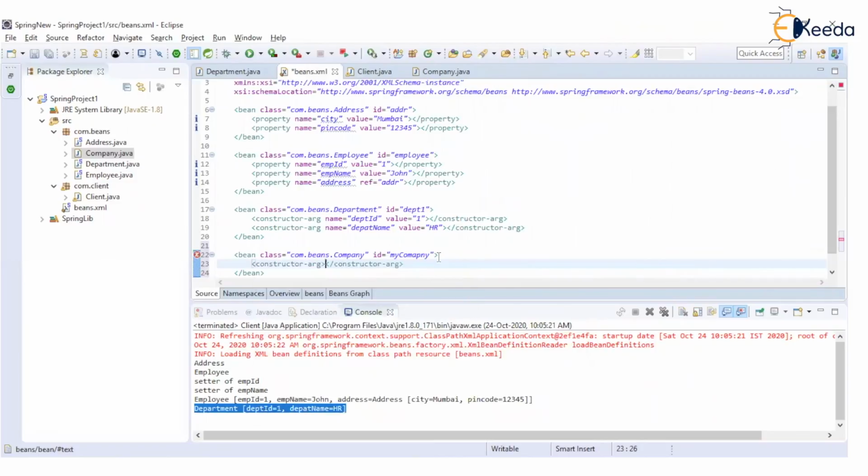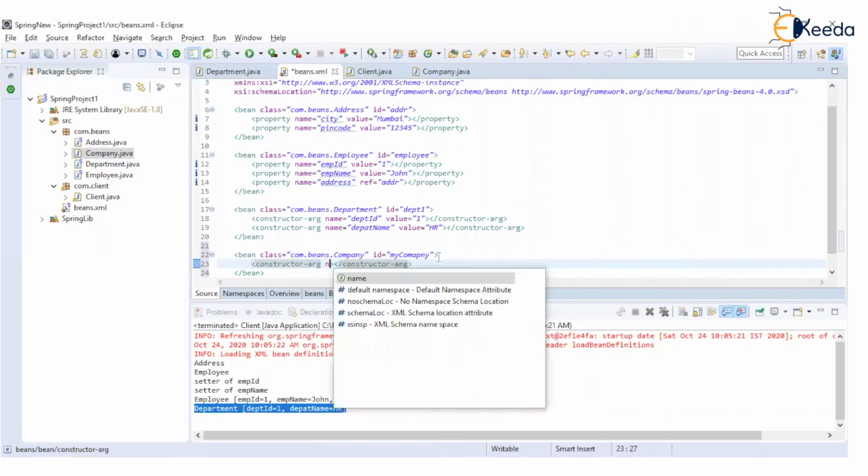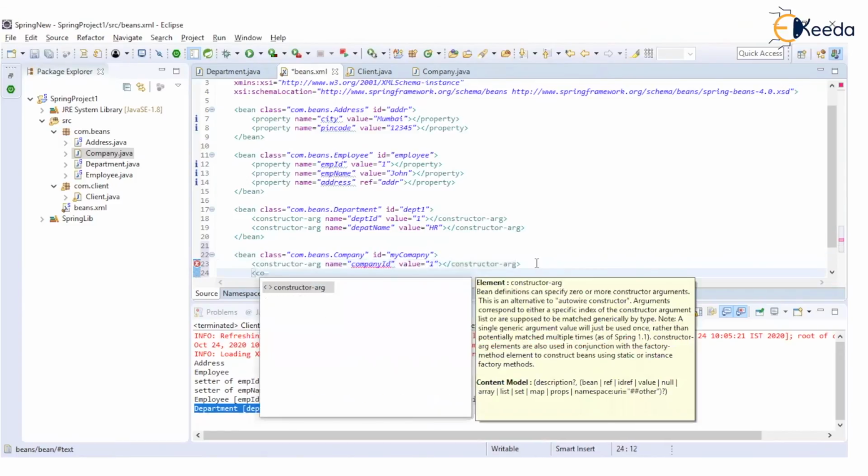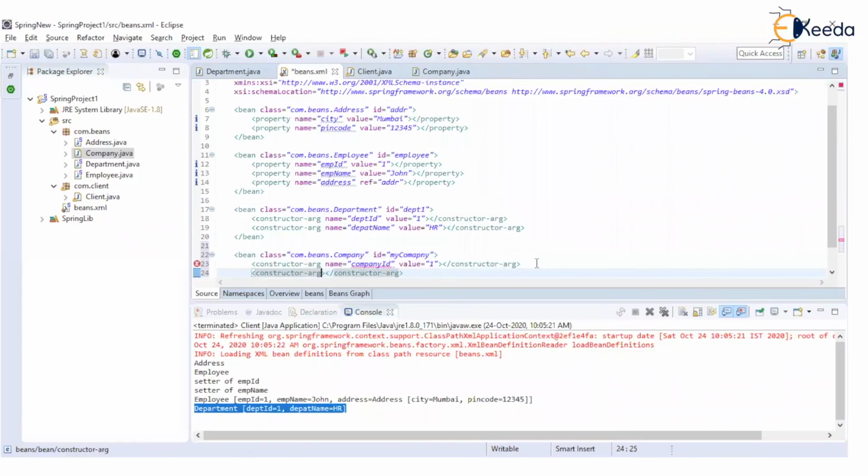Then we have the constructor arguments. In the constructor, we have the name of the property, which is companyID. We can specify the value. Then the name of the company, so the value will be, say, ABC.